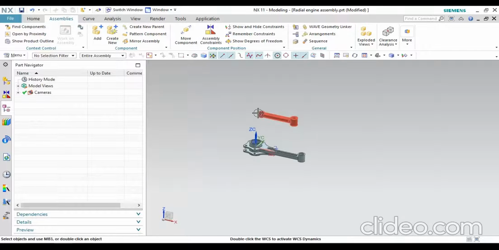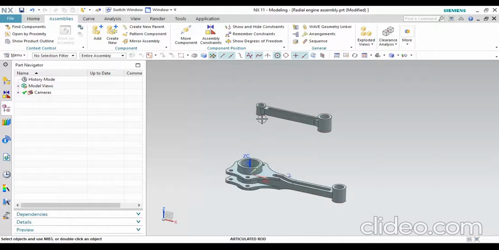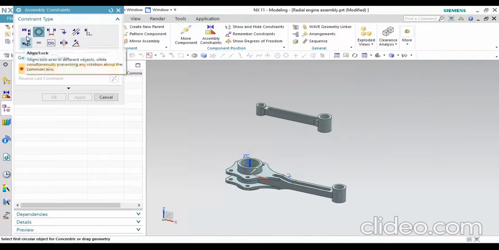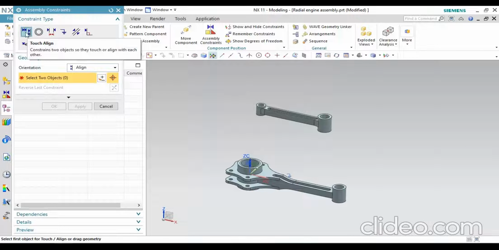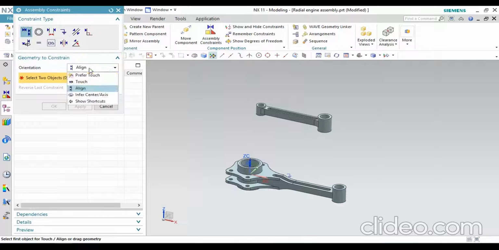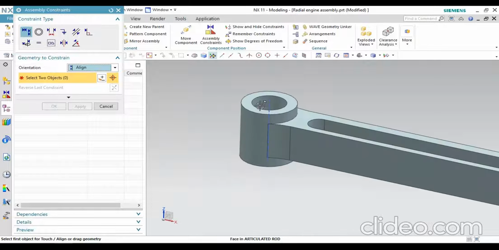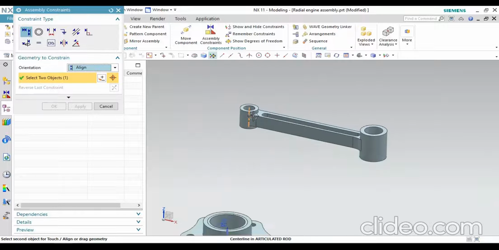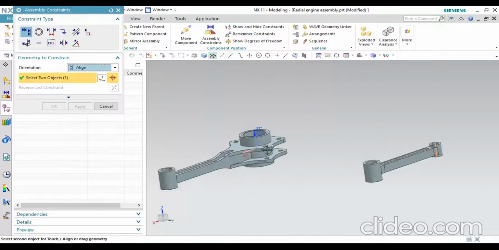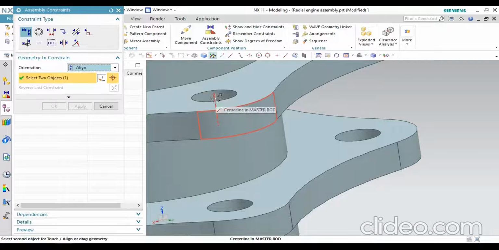Now I need to assign this part into this one, right? For that, use assembly constraint. From here you need to align this circle center and this one.